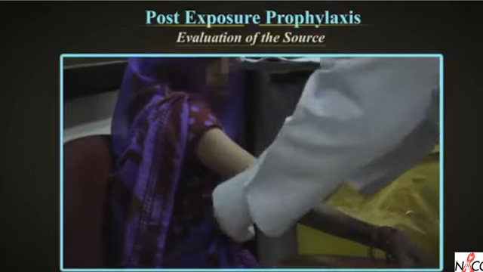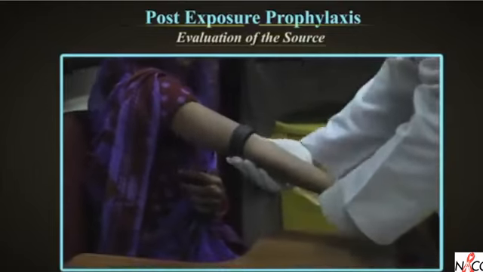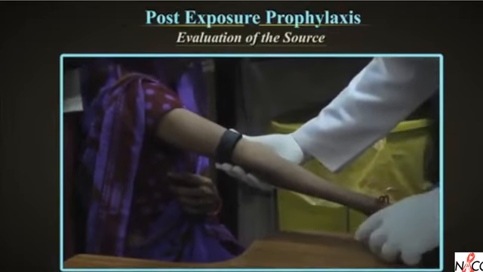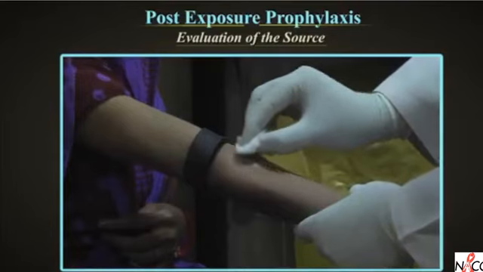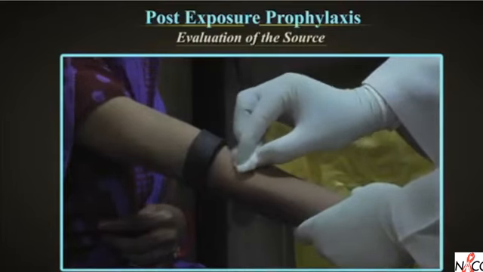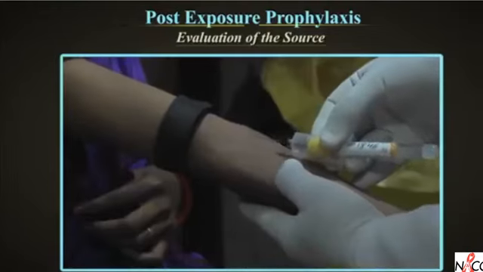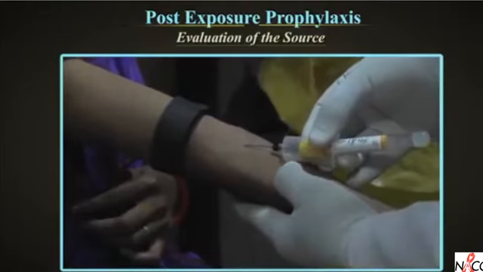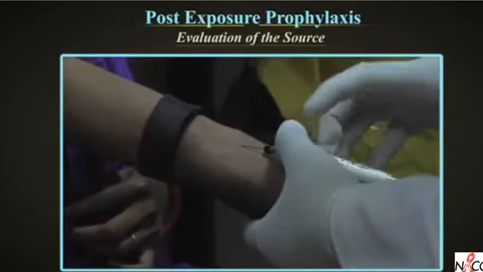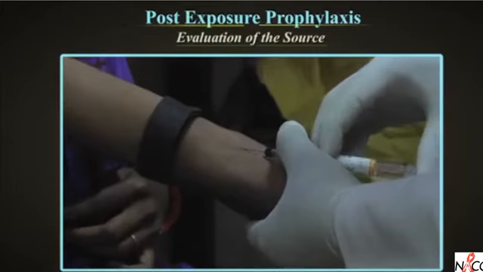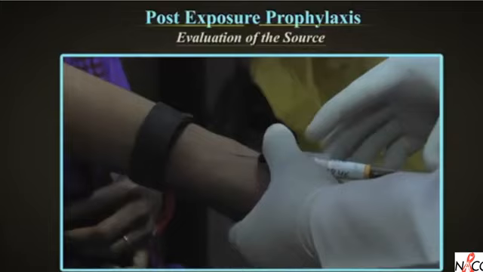If the patient refuses testing but a sample of blood is available, it is the right of the exposed person that the blood sample be tested, but the source patient may decline to be informed of the result. If the patient has refused counseling and testing and there is no blood sample available, it is the right of the exposed person to ask that blood be taken for testing, and the source patient may decline to be informed of the result. Under no circumstances should the source patient be charged for the test.